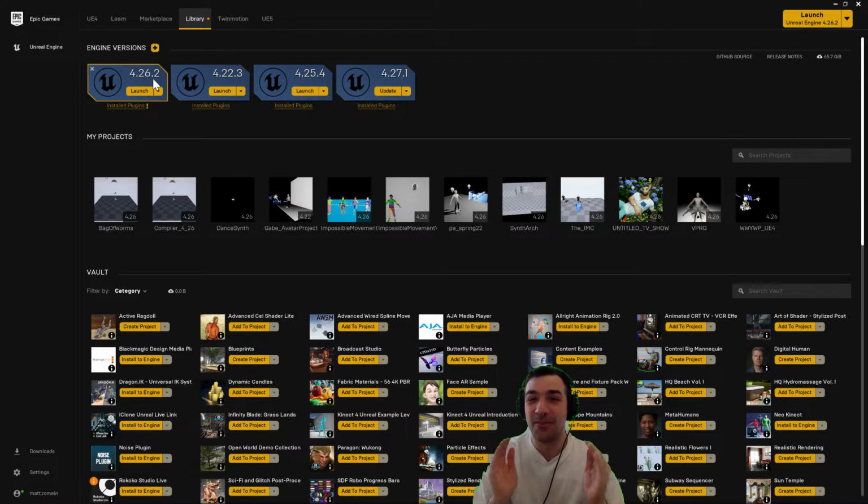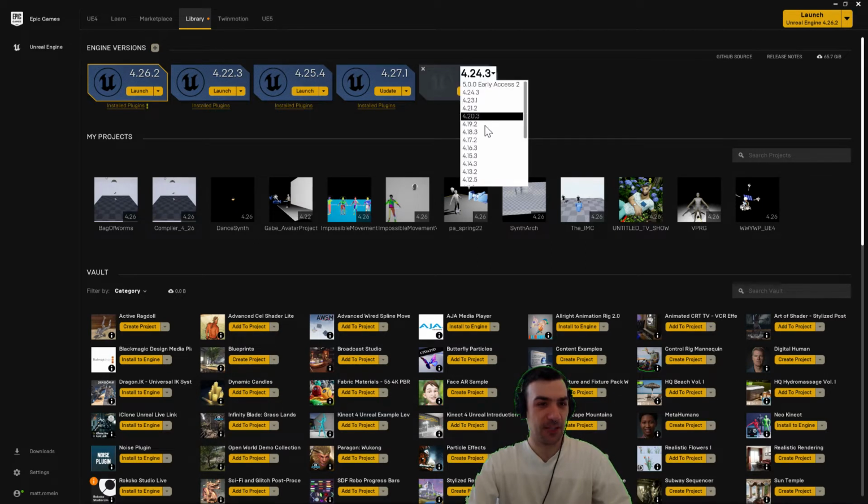If you want to use the files I'm using, you can have multiple versions installed on your computer. I would have 4.26, but these are beefy. It's like maybe 20 gigabytes for each version, and you could possibly go even higher than that. I'll show you some tricks to reduce it. You can see here I have a couple of options. If you want to install one, if you click Engine Versions, it gives you this drop-down menu. So let's say I chose an older one.